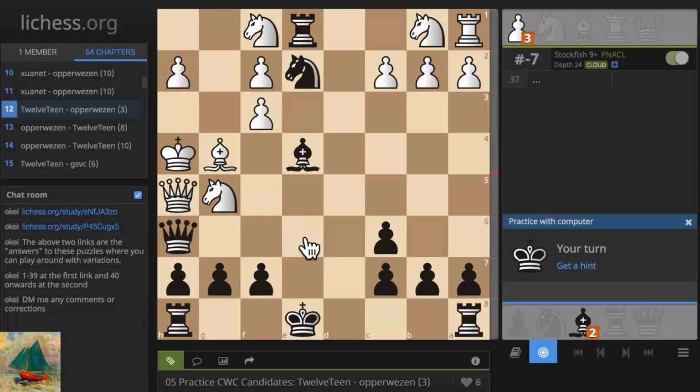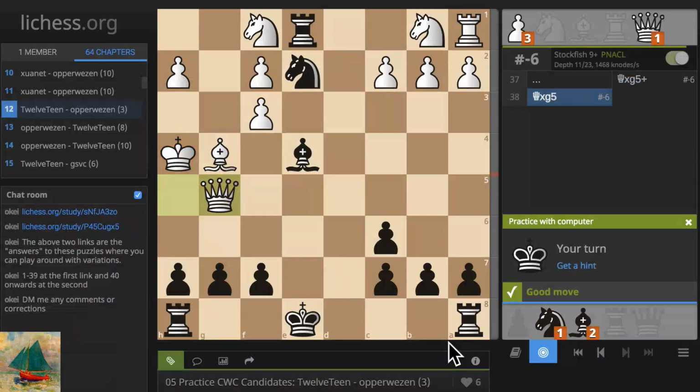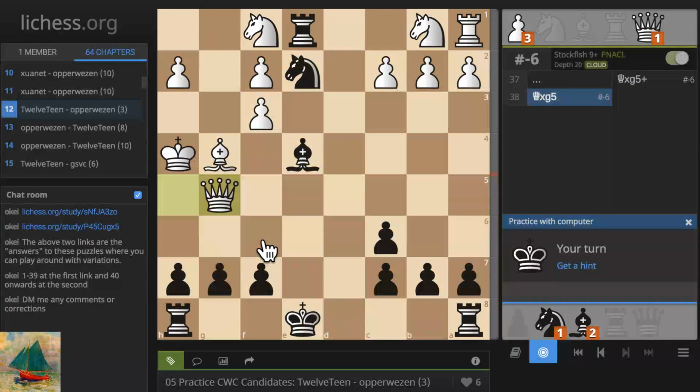I don't know the continuation, so should I just play the first move? Yeah, okay, I'll just play the first move, which I remember, unfortunately. But let's try and see why that works. The point was that if the king were to take this knight, then bishop here check is checkmate. So that's the key idea. So queen takes is forced.